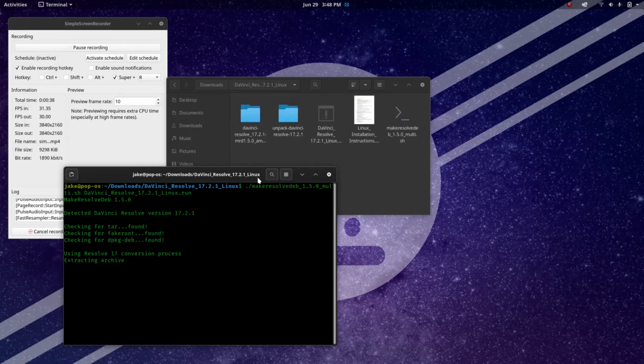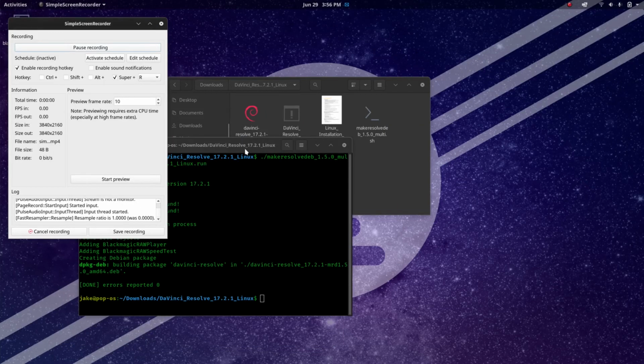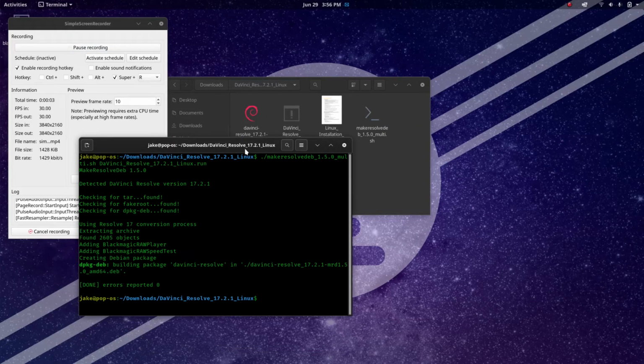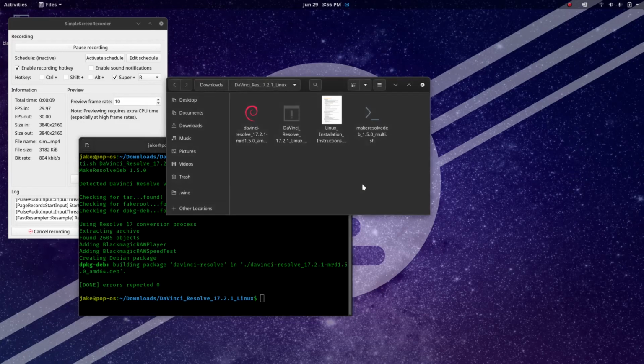Checking for yes, it's doing it. Oh my God. Okay, it looks like it's completed the .deb package. The .deb package extracting is complete. Got the package right here. And right here is the name of the package. We have the .deb installer.